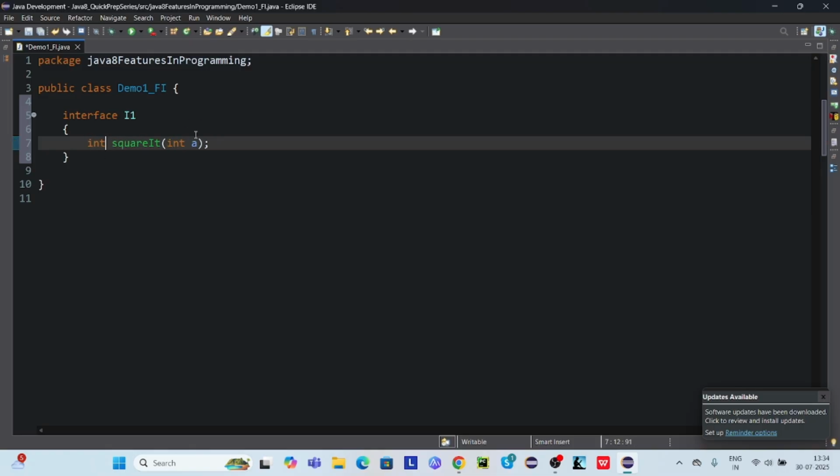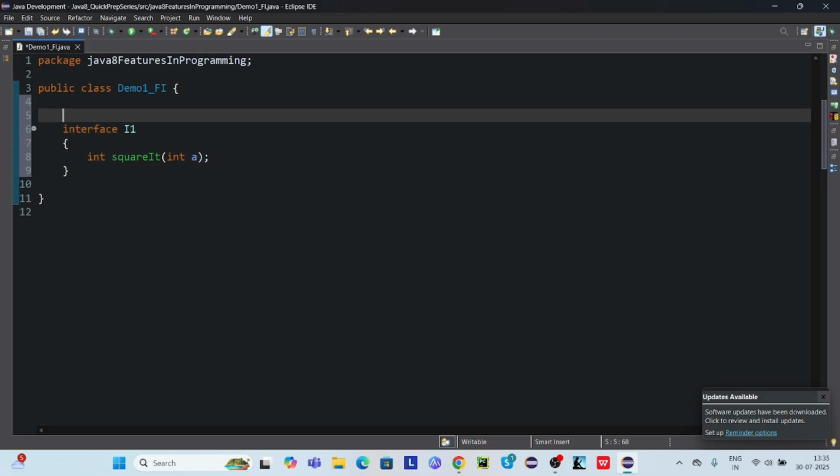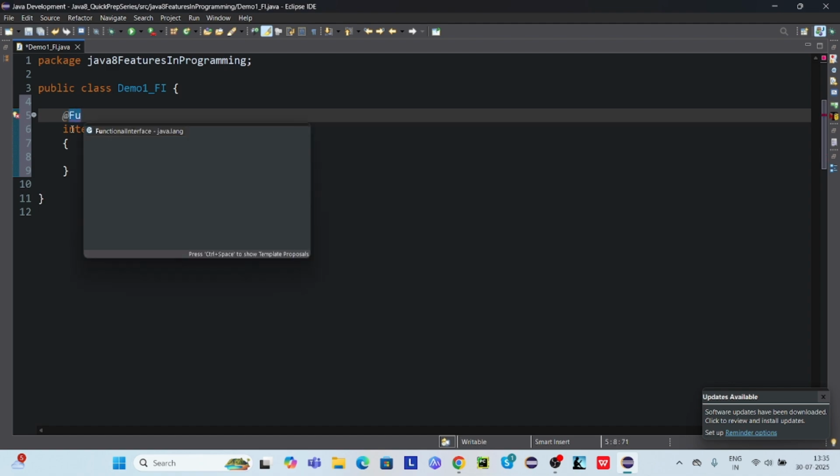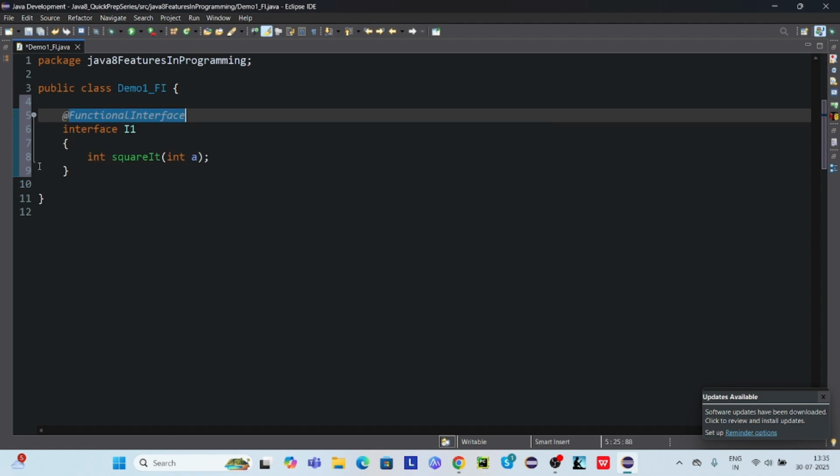This is returning an integer. So this is your functional interface, right? I'll write the annotation. This is, I would say, recommended. See, @FunctionalInterface, right?